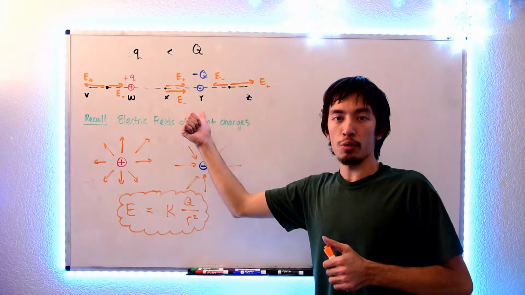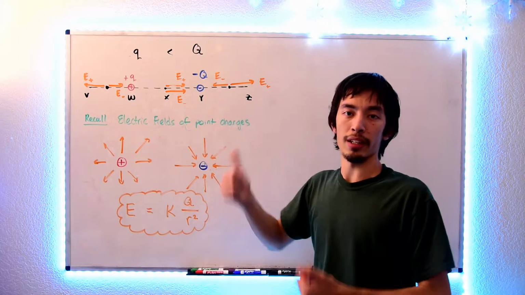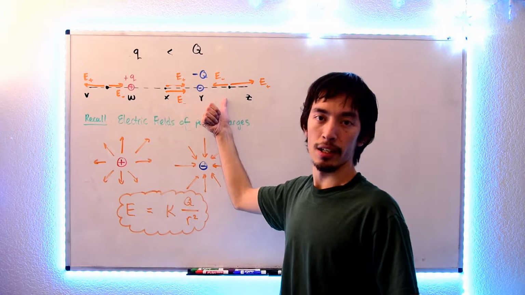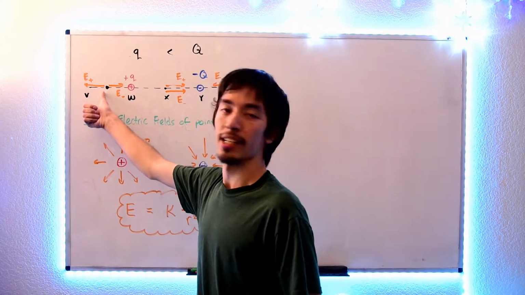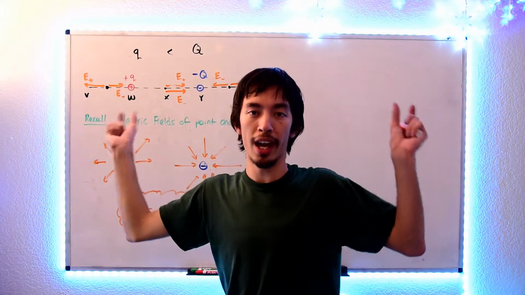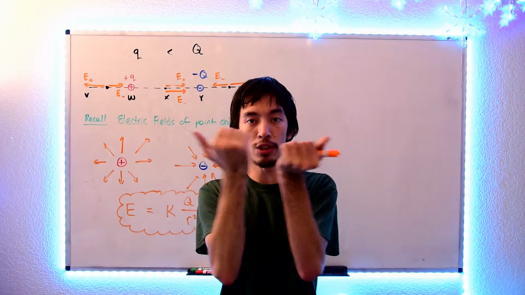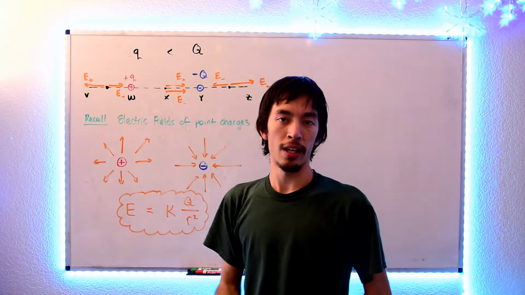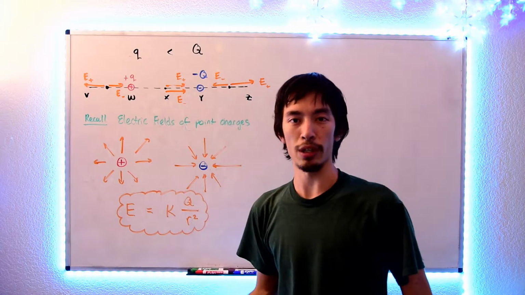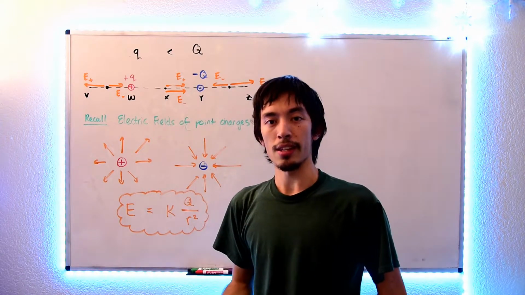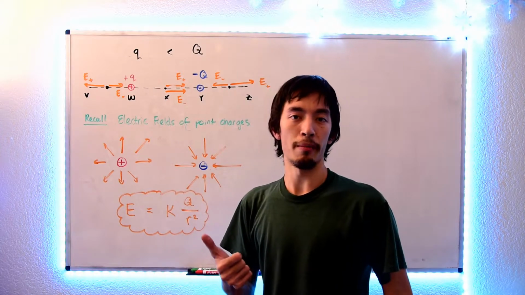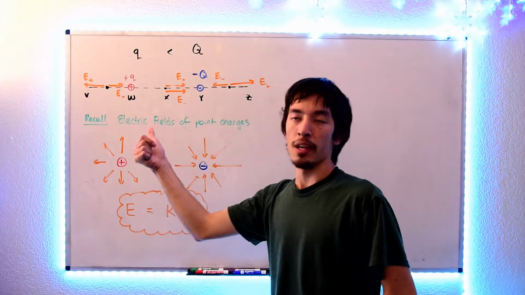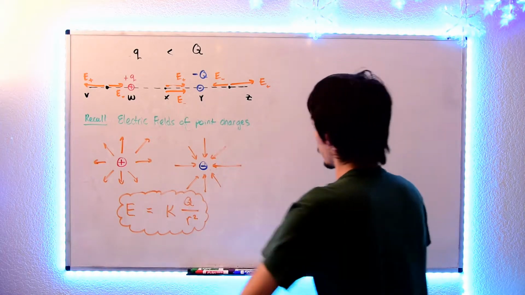Now we have a question that we can't immediately resolve because the answer would appear to be YZ, and the answer would also appear to be VW as well, because they both have a situation where the electric fields point in opposite directions. But that's not the only condition that causes the total electric field to be 0. The other condition is that they need to be equal in magnitude. We've already shown that they're opposite, but we need to show that they're equal. So how do we show that?